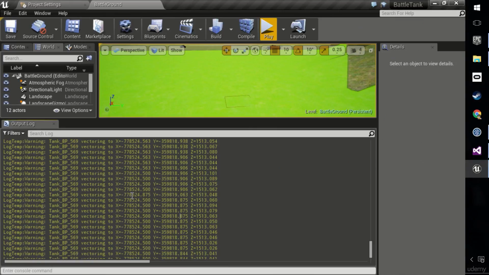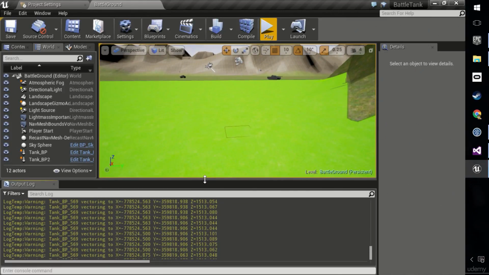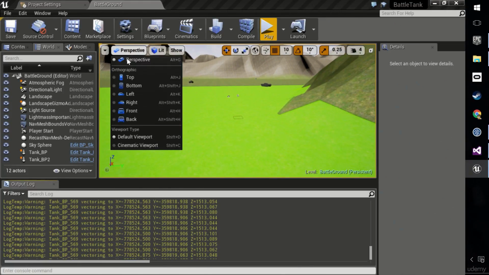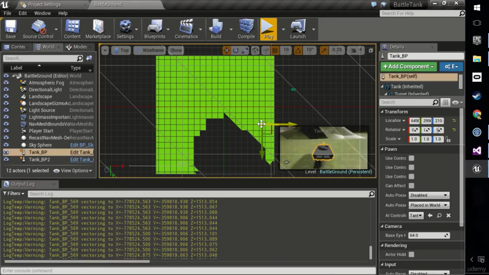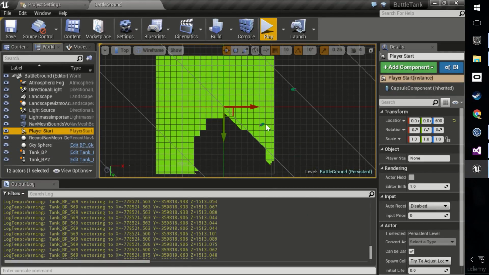So it's moving in like 700,000 X and minus 700,000 X, 800,000 let's call it, minus 400,000 Y. So in compass terms, if X forward is north, it's moving in a sort of south-southwest direction. Let's look from above and see if this is feasible. Here's positive X, so north is to the right, confusingly. The player start is there, so yes, that is a south-southwest direction if this red arrow is north. So that looks very feasible.